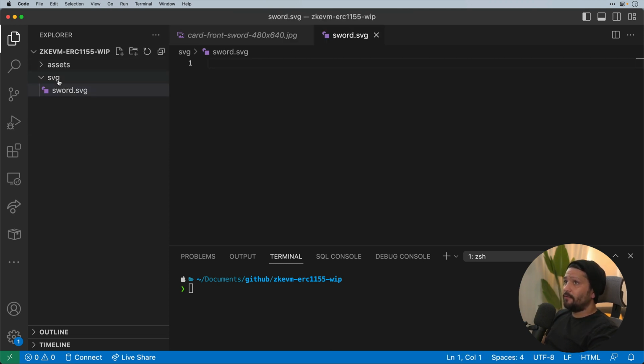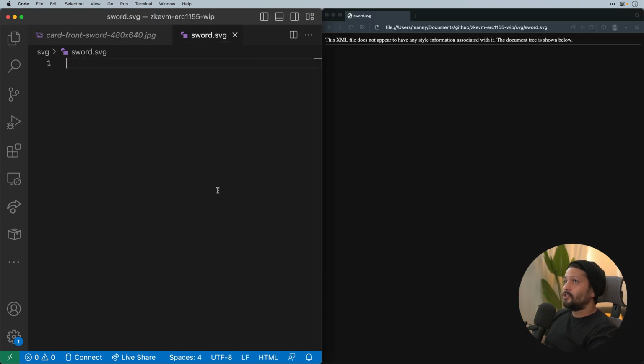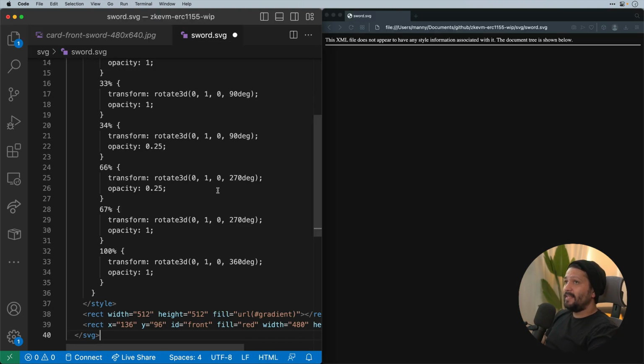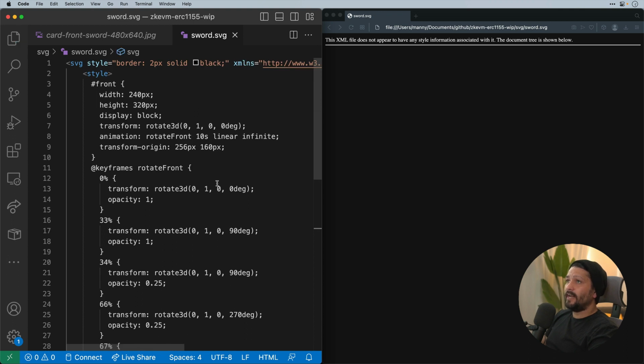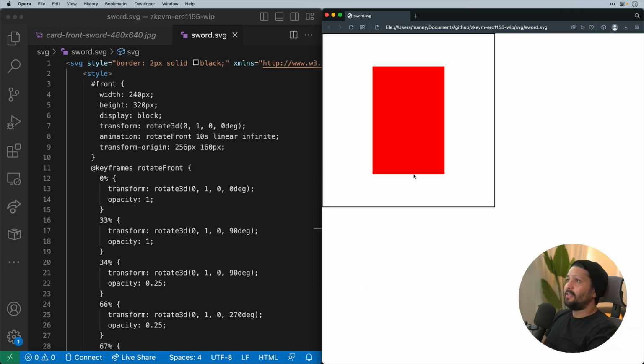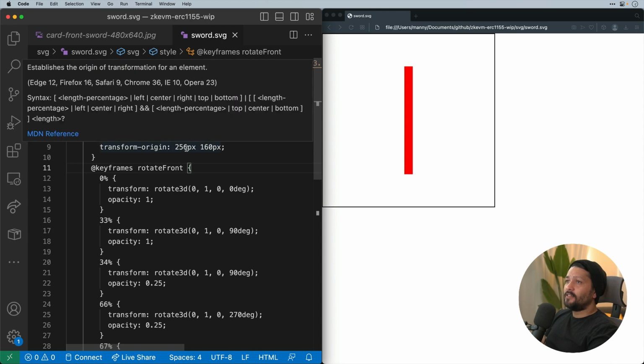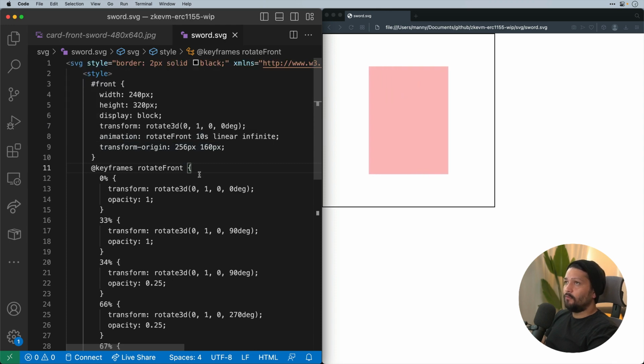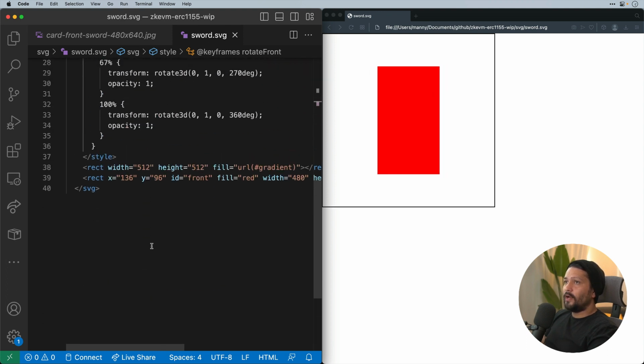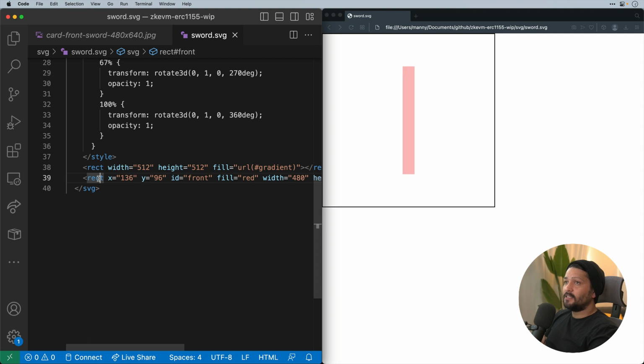So in our SVG folder, I'm going to create a sword.svg, and this will be the file that we're going to be working on to be able to create the animation and ultimately get at the rotation. So within this sword.svg, I'm going to paste the code that I had originally to get at the first iteration, and we can see what that looks like. Now I've scaled this down from 512, which I ultimately want to get it at as the format, to 256 by 256. Now, what you'll notice is that there's two elements here. Or three in that sense.